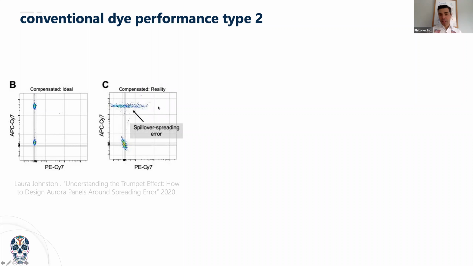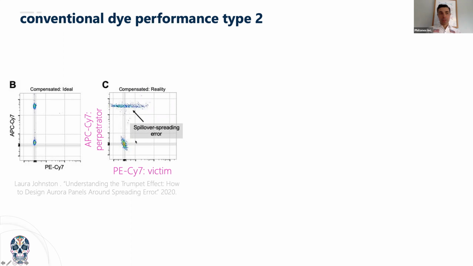Instead, what we get is measurement error, which is spillover spreading, due to photon counting. That photon counting error increases not only with signal intensity, but also with the fact that we have these fluorophores that perform in a certain way. The way we've been thinking about this is with both the perpetrator, which is APC, and then PE-Sci7, which in this case is a canonical victim.